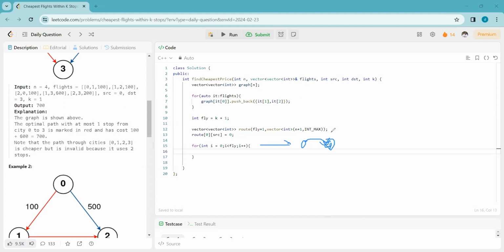Since our fly value indicates how many flights we can take, we will iterate fly times. And for each flight, we will update the city's values, whether we can reach that city or not. And the city count is n.